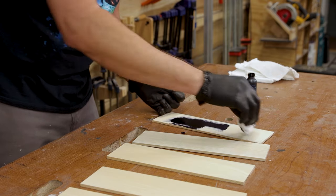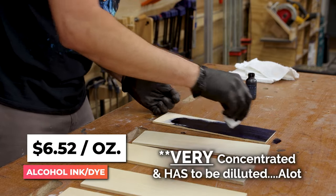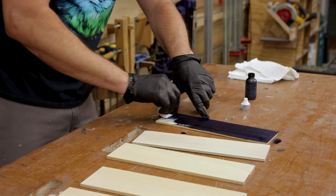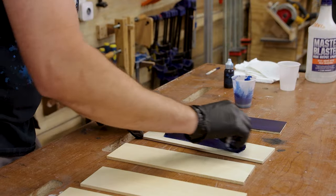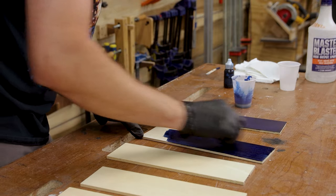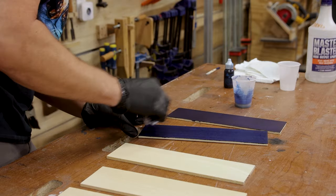Up first, our alcohol ink at 100% — not diluted at all. I've used this stuff quite a bit but not in this capacity, and I was surprised by how super dark it was — really saturated. After doing the alcohol ink at 100%, I decided it was probably a good idea to weaken it down a little bit and mix some alcohol in, just to see if we could lighten it up and get it to actually look blue instead of midnight purple.